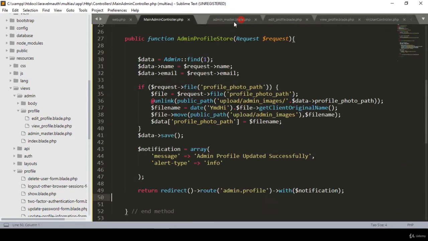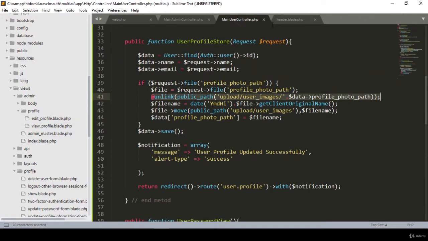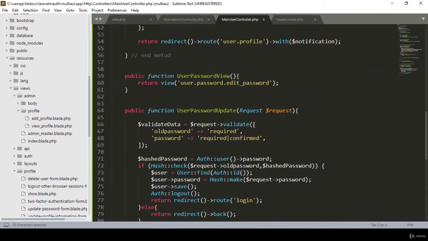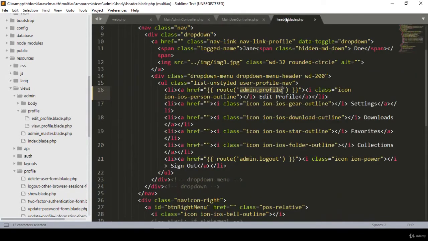Right now we don't need this, so better I close everything. There's a view that will be needed. I want to copy everything from this area, and that is our admin header, right? Now in the admin header we have to create a route, and I want to create another setting as change password. I want to add this route as admin, then profile, then change password. This is the type of route I want to create.